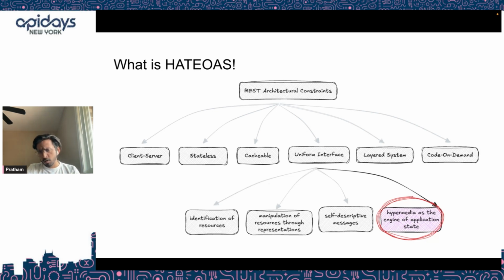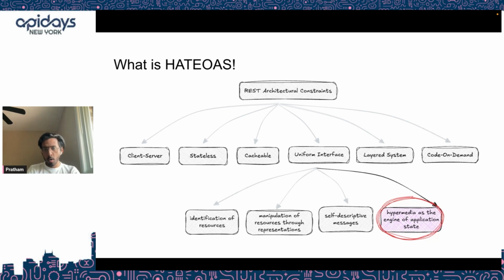The sixth one is, of course, code on demand, which is optional. So if you don't implement that in your REST API, that doesn't really mean that you will not be building a REST API, because it's an optional constraint, which simply states that in case you need executable code, the server will be capable of delivering that to the client side, so that you can run your functions and stuff like that on the client side, basically.